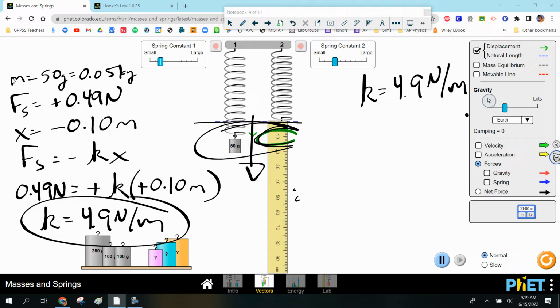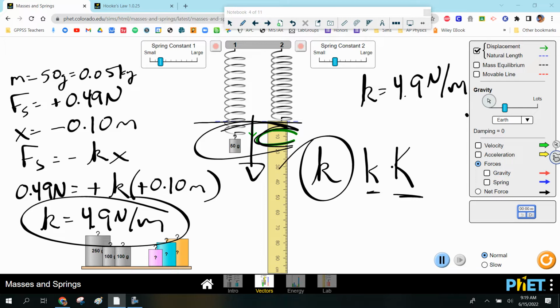Quick side note while I'm thinking of it: notice when I write my spring constant k, I'm going to use a cursive letter k. It's meant to be a lowercase letter k, but when we get to AP, there's also going to be another thing that's a capital letter K. These are a little bit tough to distinguish sometimes. So I always write my lowercase letter k's in cursive. If you're thinking about maybe taking AP next year, I recommend that you write your spring constant k as a cursive k.